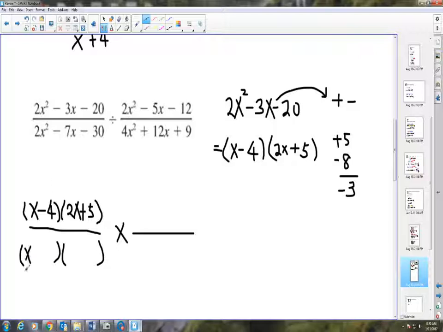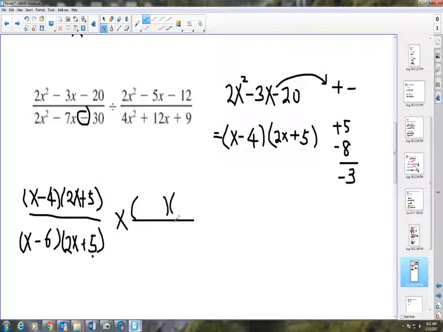Alright, again, x and 2x. And in my mind I'm thinking, okay, what times what is 30 right now? Normally I would do 6 and 5 first. And I know 6 cannot go with the 2x. So 6 goes here, 5 goes here. Let's see if it will work. My outer is 5. My inner is 12. 12 and 5 subtracted will be 7. Since I need to get a negative 7, I got to have a negative 12, positive 5 on the outer.